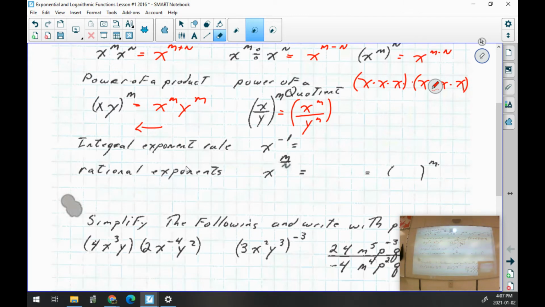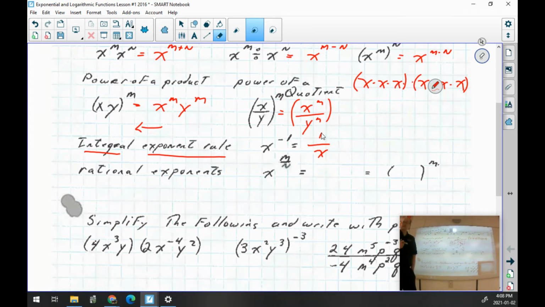Now, this one here, I don't know why they don't teach it in grade 9 anymore, but we first showed it to you in grade 10. When you have a negative exponent, so in this case, x to the power of -1, what that is telling us is that it is the reciprocal of whatever's there. So x to the power of -2 would be 1 over x to the power of 2. We're going to deal with the reciprocal of that.